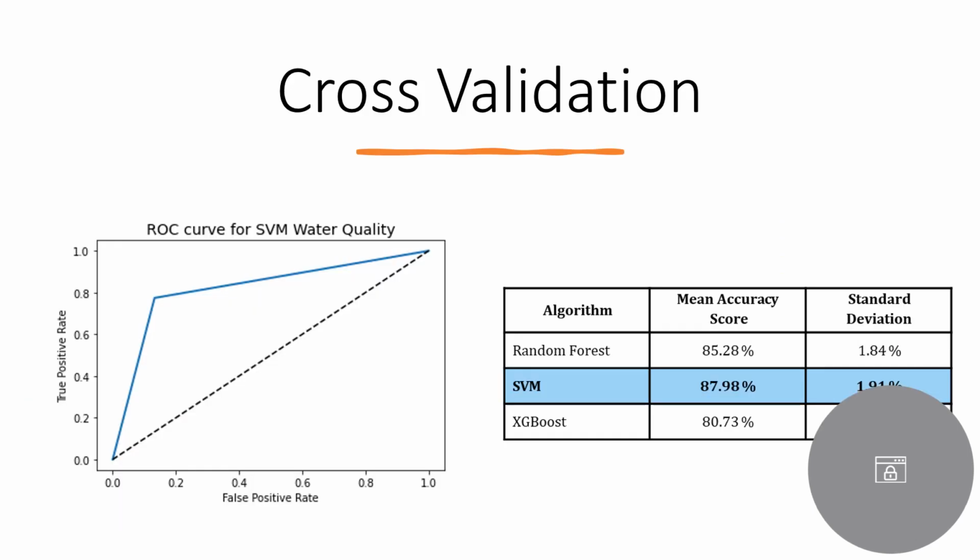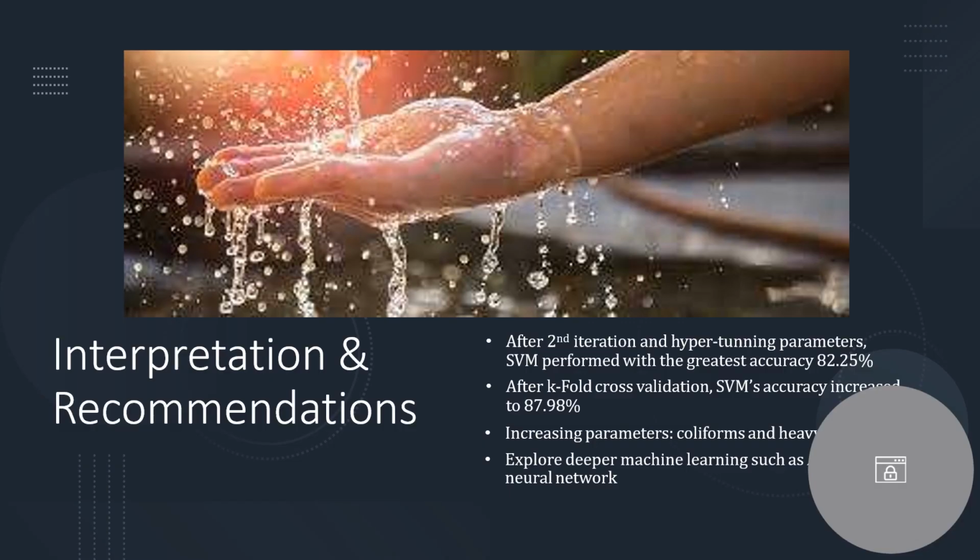Using these cross validation results, we can see that SVM has performed with the highest accuracy of 87.98%, which was very good, compared to the little more than 84% at the start. We have increased accuracy by approximately 4% by the end of our project. So we will be using SVM for the further analysis of our project to find the potability of the water.